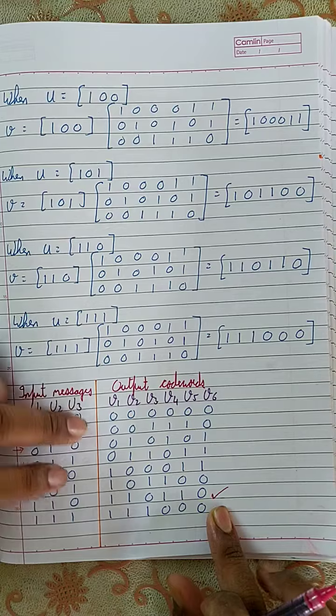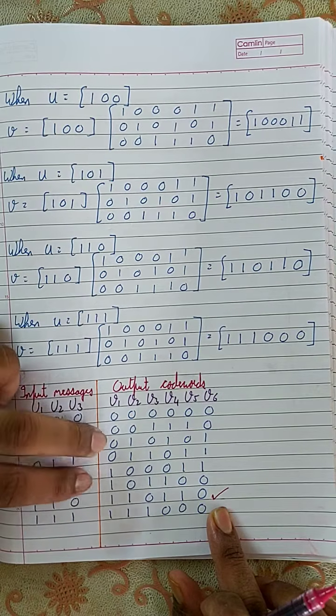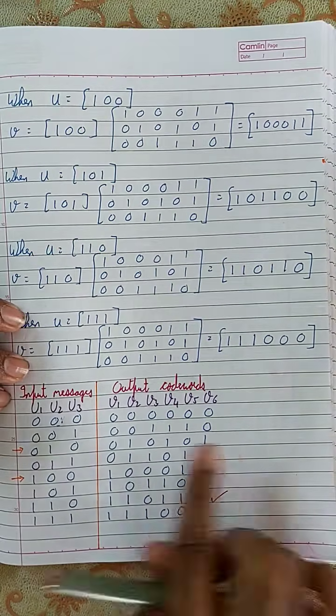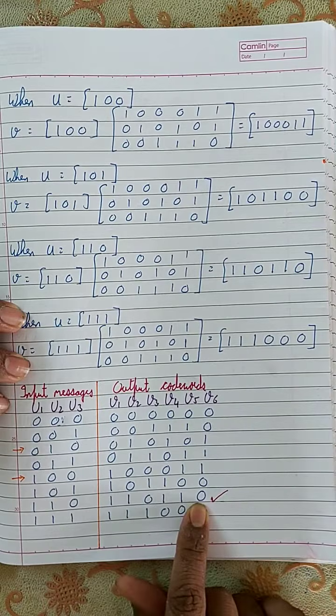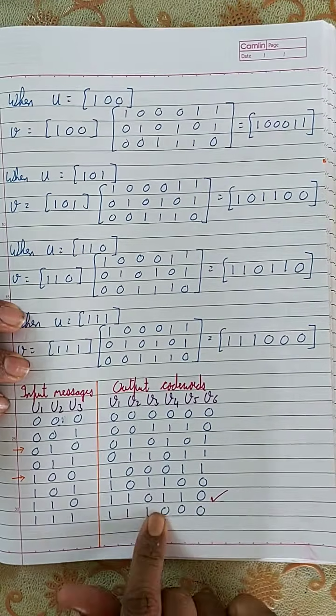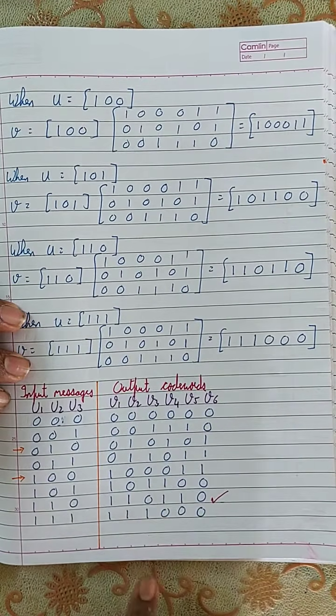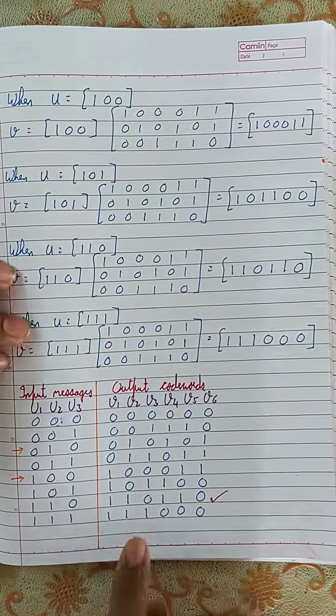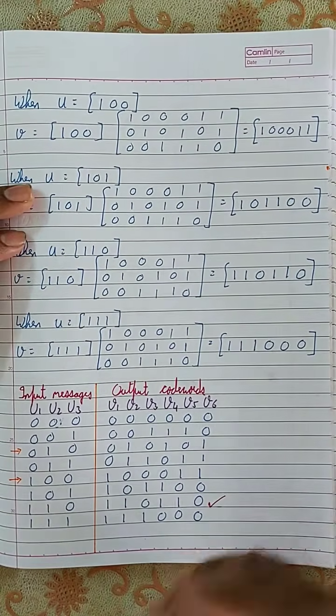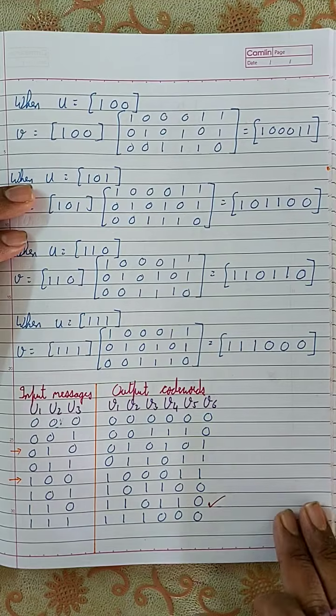That is, if I add two random different code words, I get a sum that is also one of the code words of the same block code. This is called the linearity property. This is what you call a linear block code. That is, you can choose any code word you want. That is what I'm trying to say.